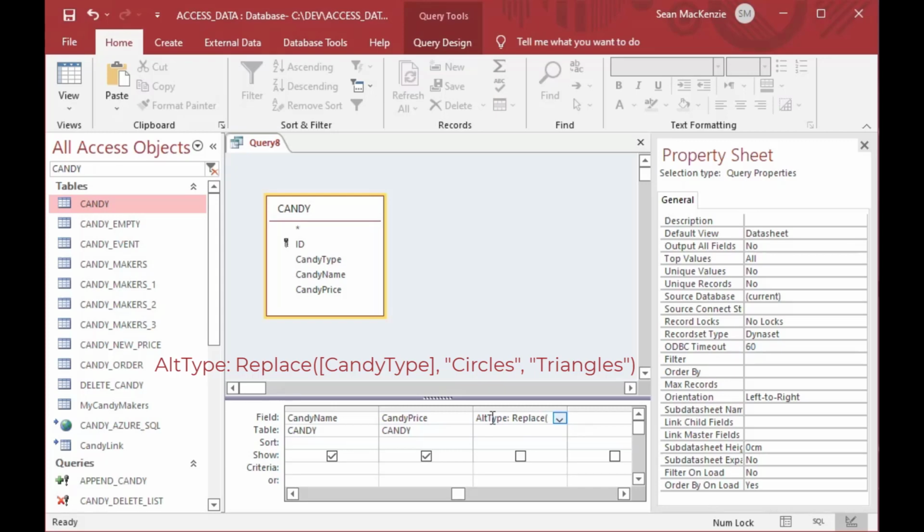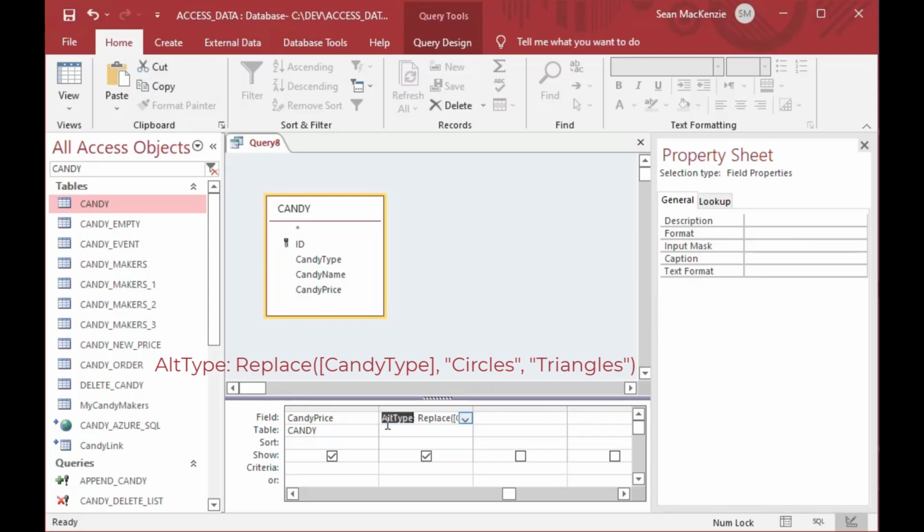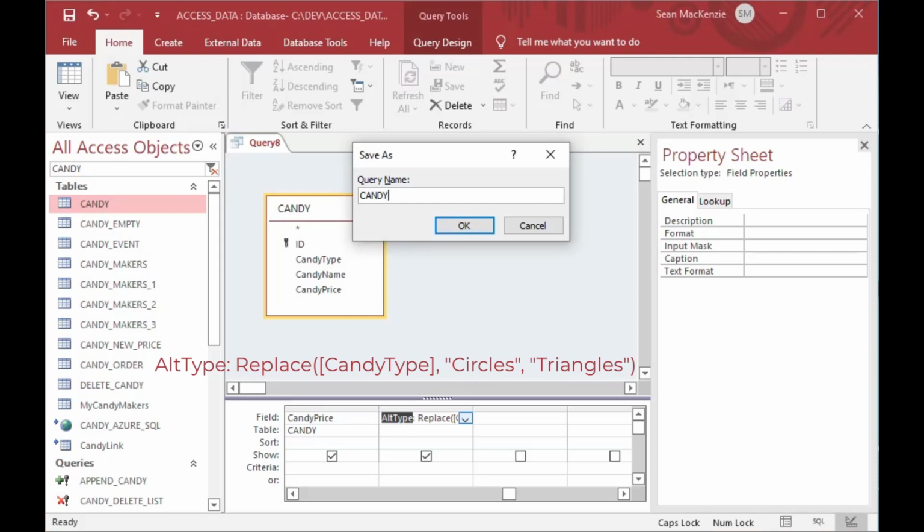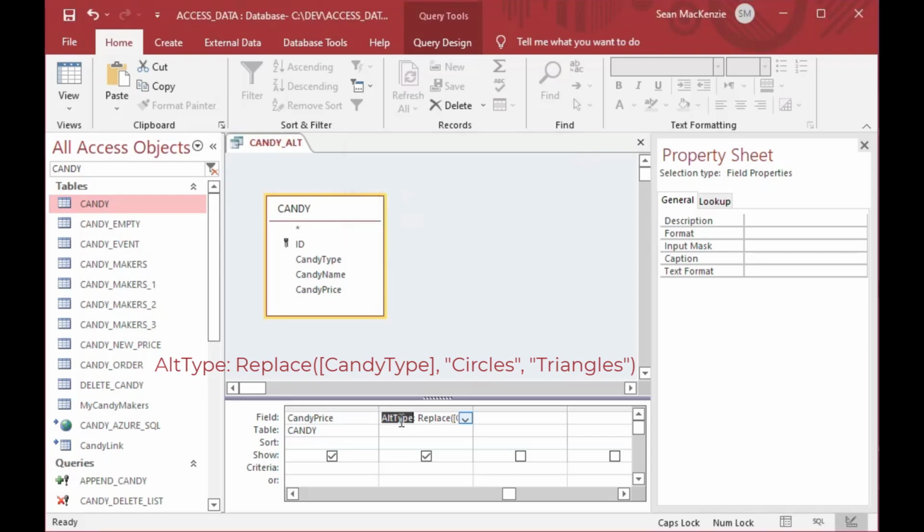This happens all the time with databases where there might be alternate contexts and things like that. So what we're going to do is use the replace function here. You can see I've added the name alt type, and then I used replace. Then, as the second and third arguments, I put in what I want to replace and then what I want to replace it with. So I'll save this query. I'll do a Ctrl+S here and put a name on it.